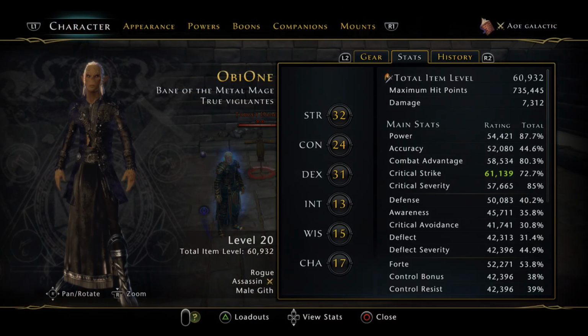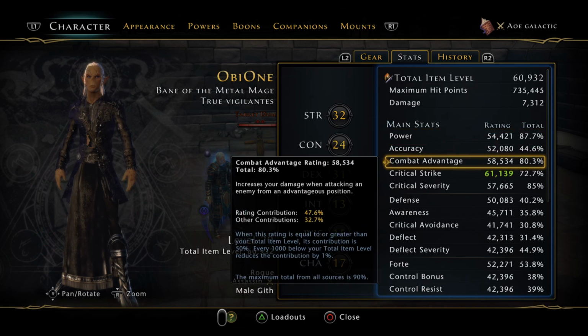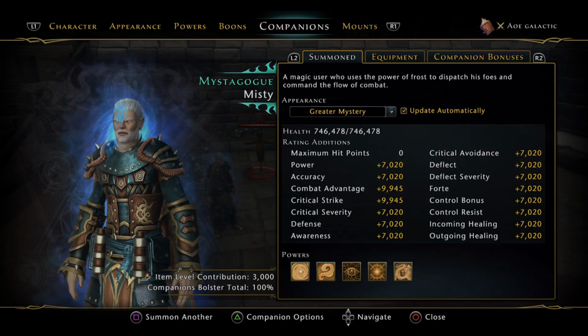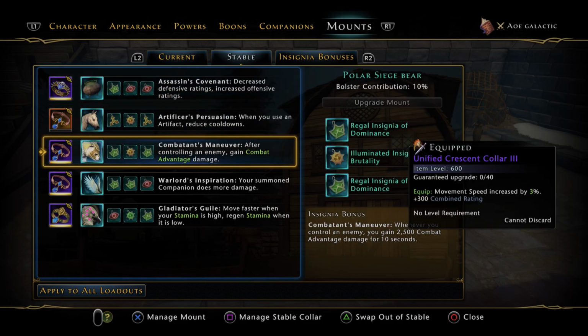So when I put those buffs on, right, power, pretty much 90%, combat advantage at 80, but this is at 85, right, because of the boots. And then for the mount as well, right, I get an extra 2,500 combat advantage when I'm controlling someone, and that helps out a lot as well.